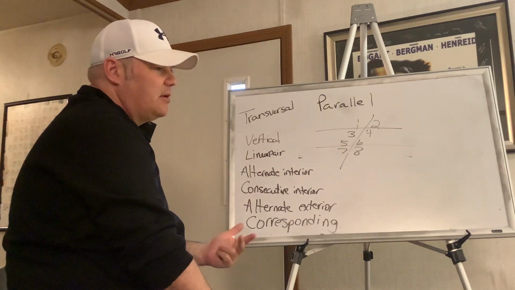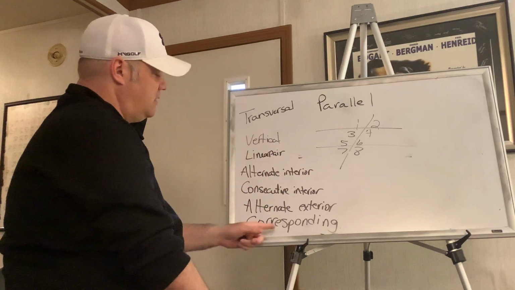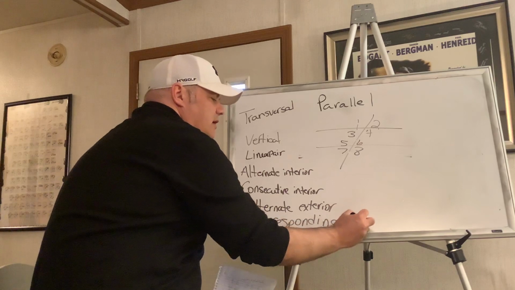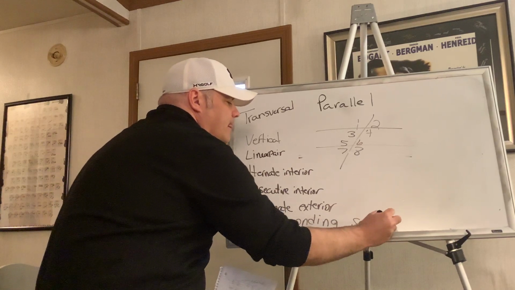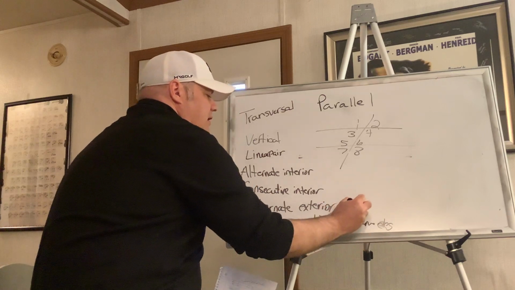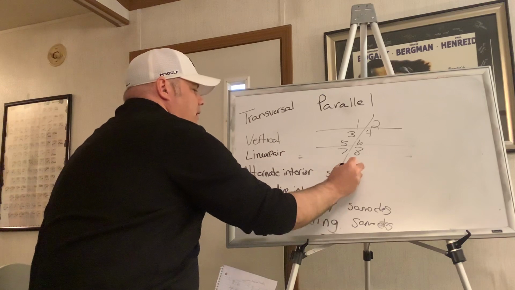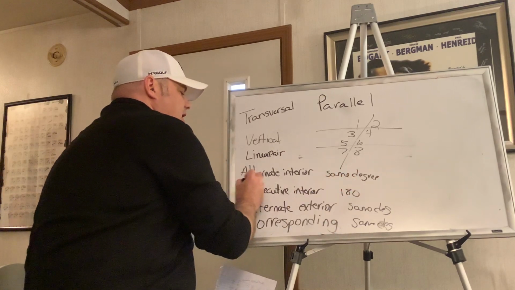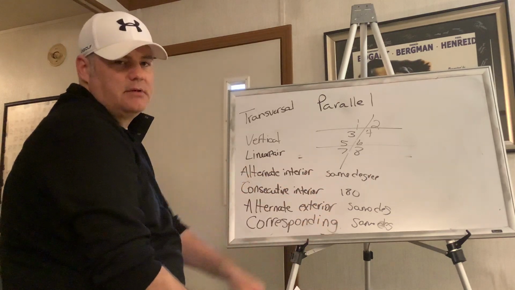Like I said, I think I'm going to put another video with this to break that down. But the thing about corresponding is they're the same. So what's nice is all these are the same. I'm just going to put same degree, and this one's same degree. The only one that adds up to 180 is this consecutive interior. So really, it's nice because all these are same degrees.